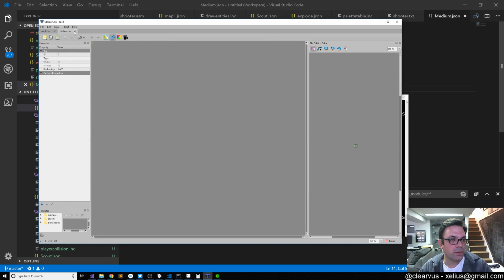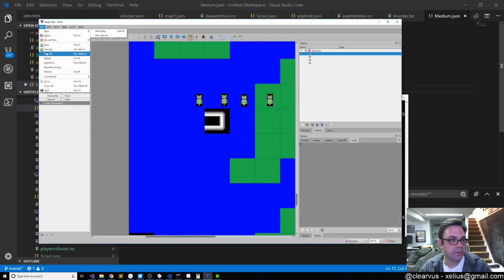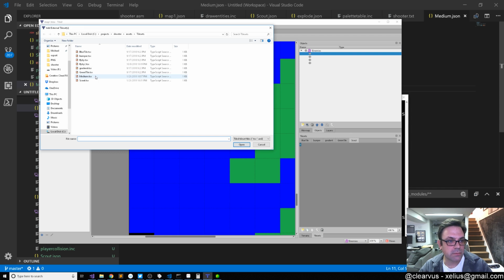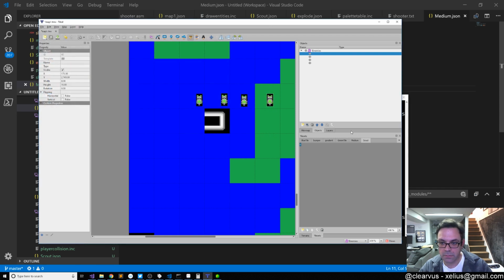And then we can close that and import that as a new external tile set called medium. And there's medium. We can add him along with our scout ships right on the map. Right?